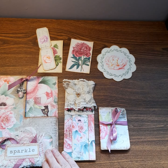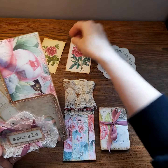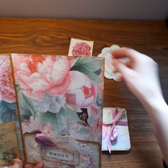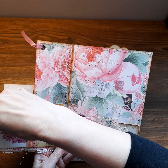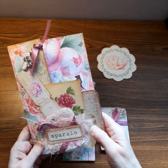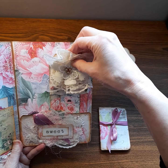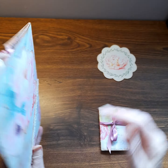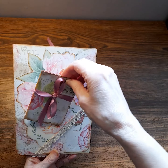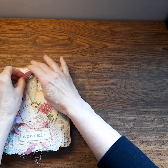All right, so let's put everything in the holder here. So I have some tickets and ephemera, a little ephemera card, and a little tuck spot there, a little flowers. Just know that anything that you put on this side will show on this outside as well. So let's add the tag so you can see the tag from the other side. And then I'm going to add this bit of ephemera and the little book. So there we go. That's our ephemera holder finished.